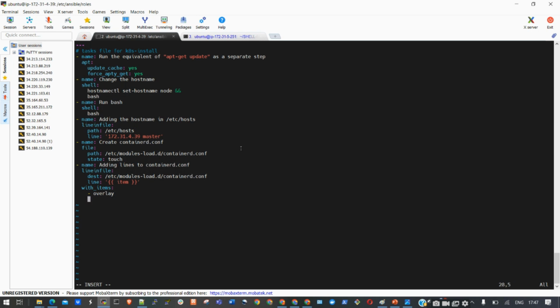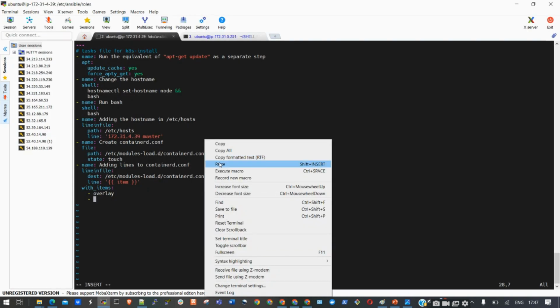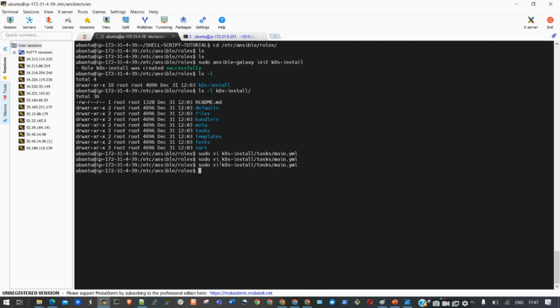One is overlay, next one is br_netfilter. I'll just copy and paste it over here. That's it. Now I'll go to the next part.